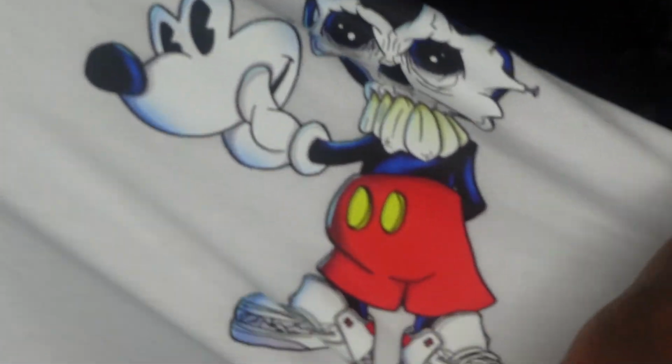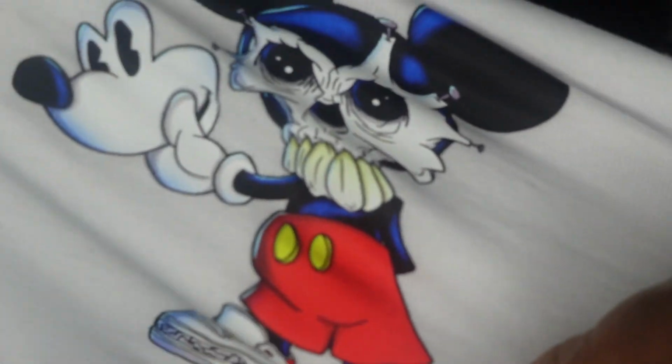So the design itself has a little bit of stretch to it. Don't forget the shirt is 100% polyester, so it has a lot of stretch, but the design has a little stretch. I have washed this shirt twice and it kept the shape, it kept the color, still vibrant. But yeah, there's that.